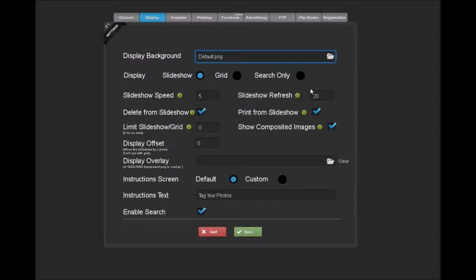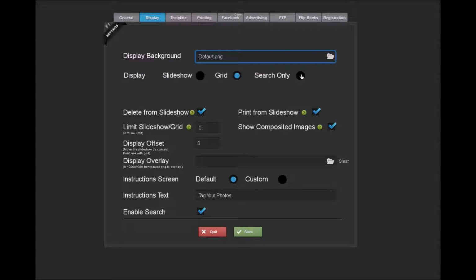If printing and deleting are selected here, print from the slideshow and delete from the slideshow, they will also be able to print or delete from that pop-up window when you select an individual photo. If you set your display for grid mode, you will always be showing that grid option. It's going to be thumbnails, and then the user can select a single photo, or they can swipe up and down to view them all. When they select a photo, it'll enlarge that photo, and then they'll be shown that same pop-up menu that we were discussing before with the grid, print, and delete options.